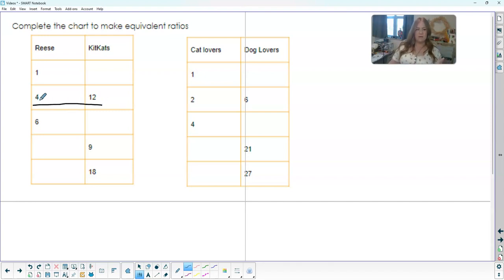We know if you're going trick-or-treating, this person got 4 Reese's, then they got 12 Kit Kats every time. So they ended up having a ratio of 4 to 12. So now we need to go back and find that basic one. Go back and find the 1. So if I go from 4 to 1, we had to divide, get smaller by 4. So I need to divide by 4. 12 divided by 4 is 3.